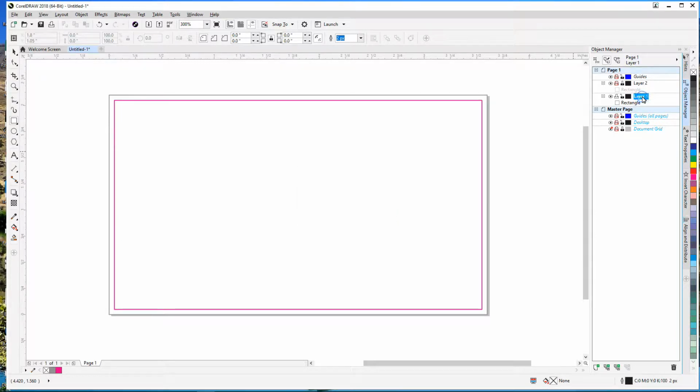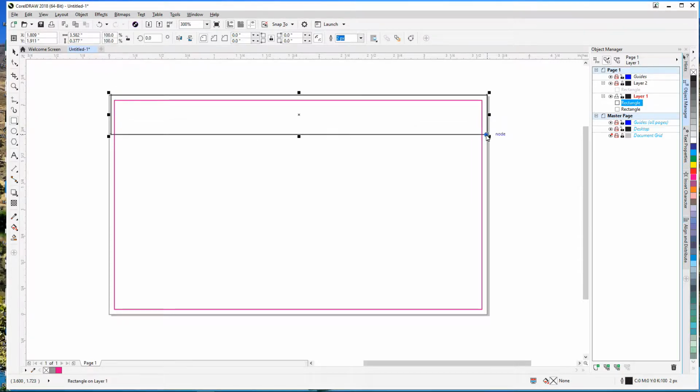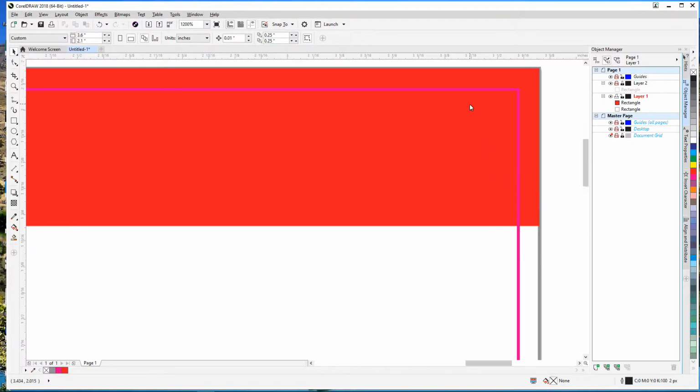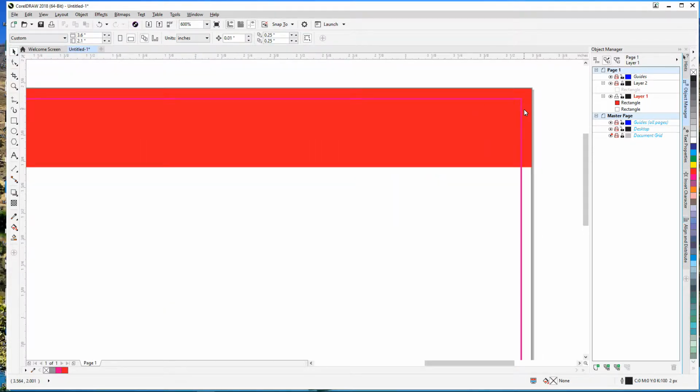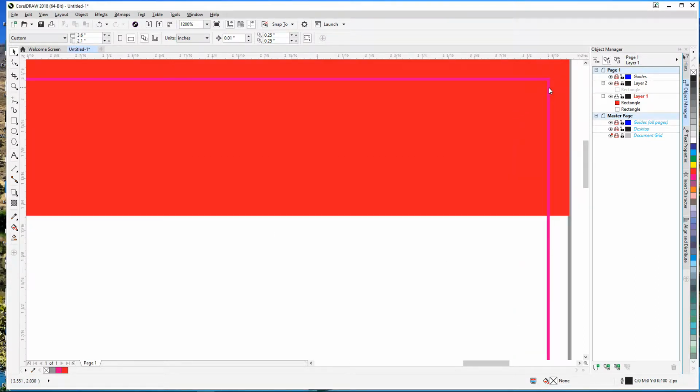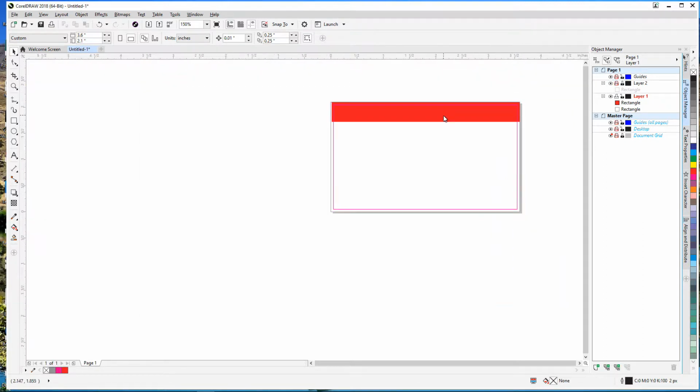So I click here, now I can drag this on, and let's say I want to fill it with red, something like that, and get rid of the border. So I'm going to right click the X here to get rid of the border. When I'm messing with this design, you can see that the pink is still in there. If I were to take a screenshot of this to send to the customer, that's obviously going to confuse them. So you'll need to toggle it off and on depending on what you're doing, just to keep that in mind. So that's one way to set up the workspace.